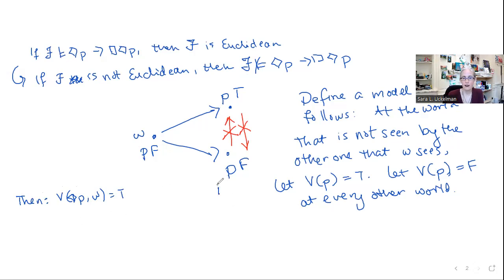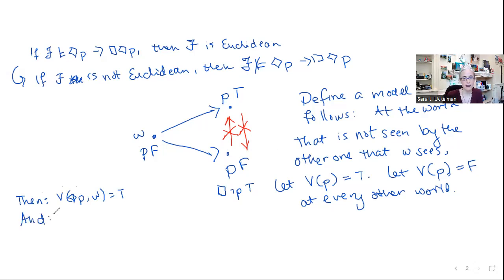We know that necessary not P is true at this world because either this world sees nothing, in which case the necessity claim is trivially true, or whatever else it sees are all things where P is false. So P is necessarily false.